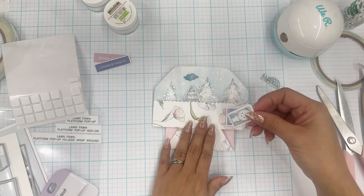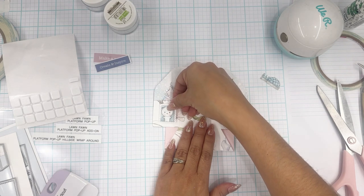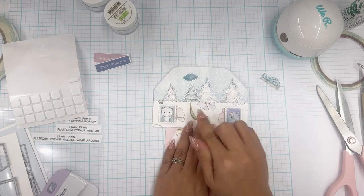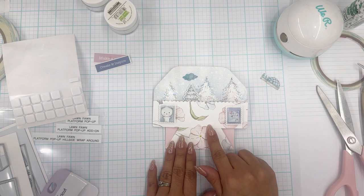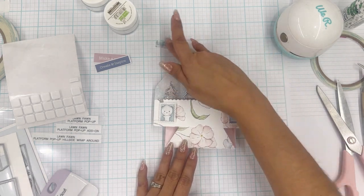So this is so cool because you can totally mail this to somebody. It doesn't fit in a regular A2 size envelope, which I'm typically used to sending. It would fit in a 5x7, so I'd have to make a custom envelope, which is no problem because, again, these patterned papers are 12x12 size, so making a 5x7 envelope would be no problem.